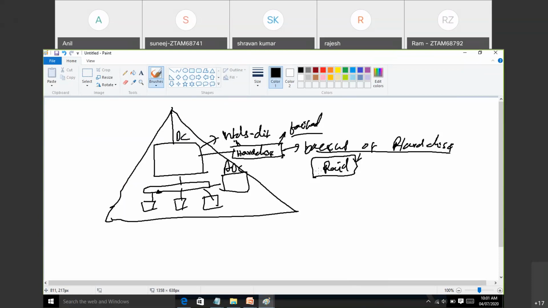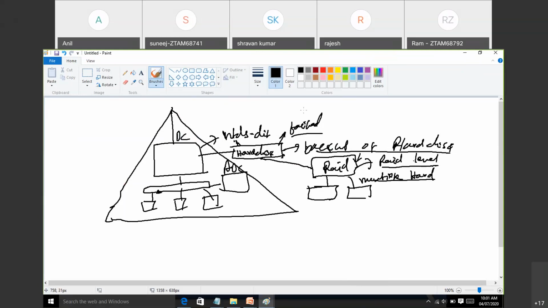So in RAID, generally what you will do is copy the data of your important machine or server machine, not in one hard disk. By applying RAID on that hard disk, you will keep the data not in one hard disk, but in multiple hard disks. So how many hard disks you have to use? That depends on the RAID levels. So that depends on the RAID level.